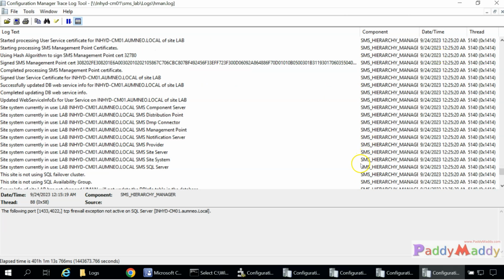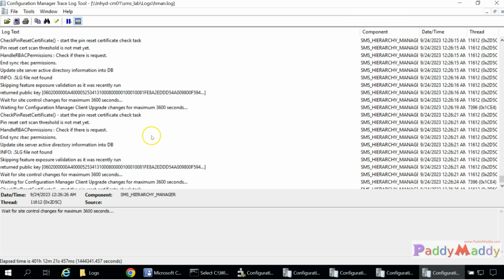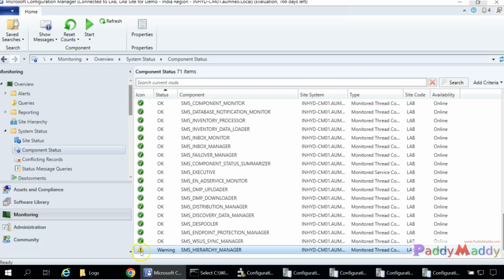Now what's the time? It is actually 12:25 plus. So it might take some more time to check, and it will come back and say you have fixed this problem. Ideally this also gets into the green state. So this is how you would be looking into the logs and the components.